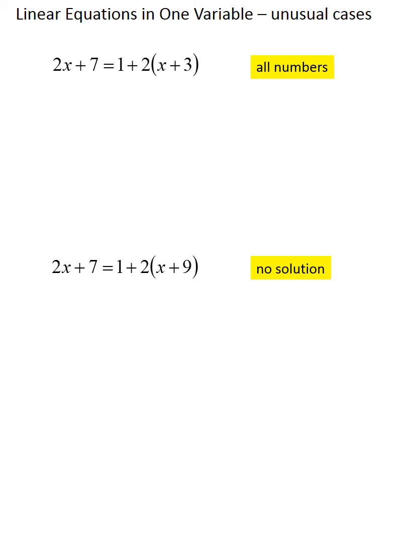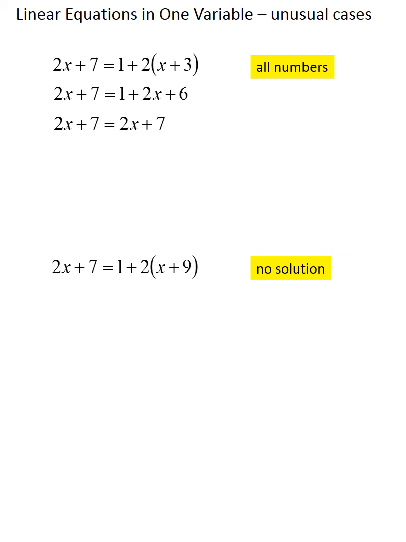Well, it turns out, and we'll see why in a minute, that this is a problem that if you plugged in literally any number for the x's, you would get a true statement. But to see why that is true, let's pretend that we didn't know that. Pretend you don't know the answer to this problem, and let's just start solving it using the techniques from earlier in this video. I would distribute the 2 to the parentheses, and then combine my 6 and my 1 as my like terms.